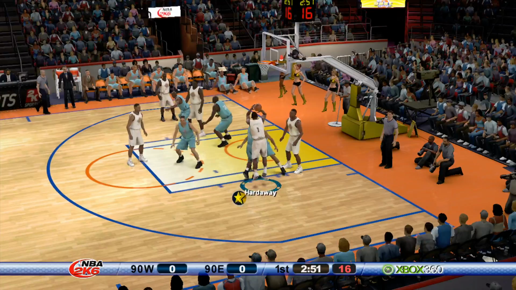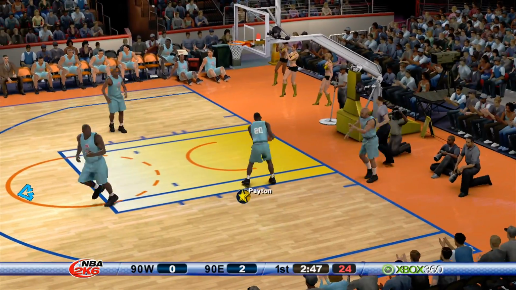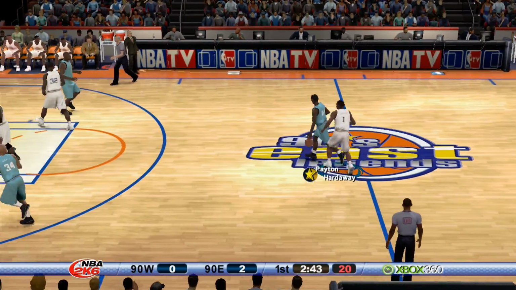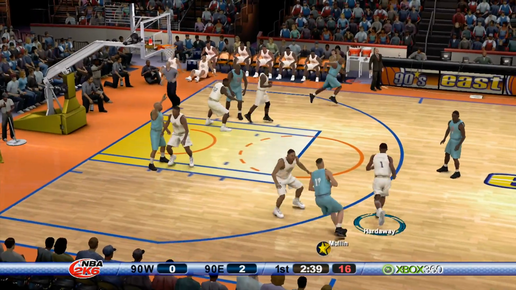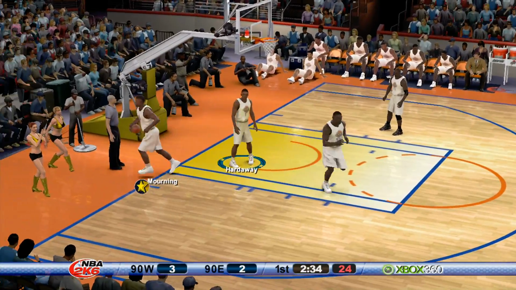Crosses it over. Hardaway on the mark with the fadeaway. Hardaway did a nice job of getting open and knocking down a jumper, Kevin. That's a nice play. Swings it to Mullen for three. Bounced off back iron and in.